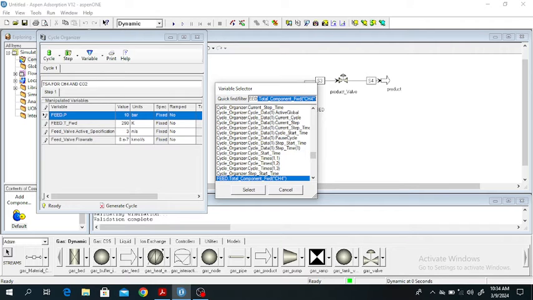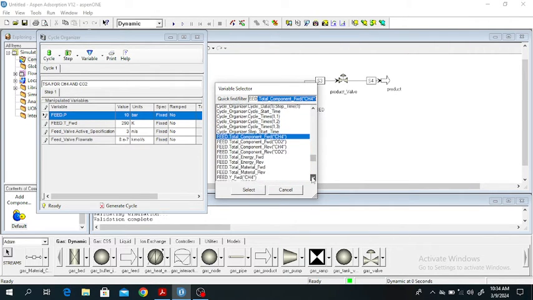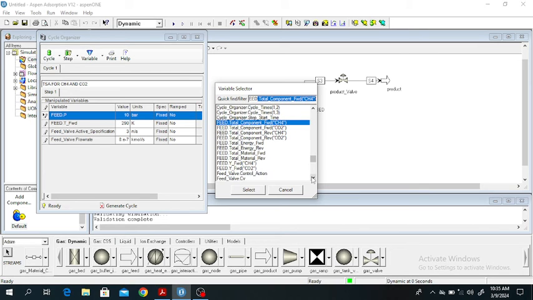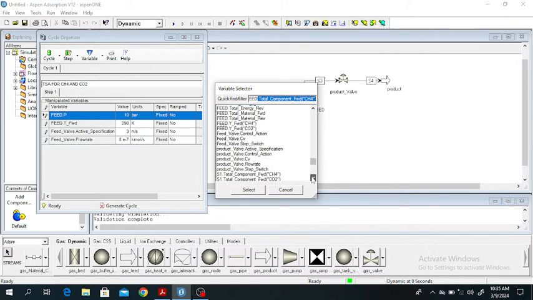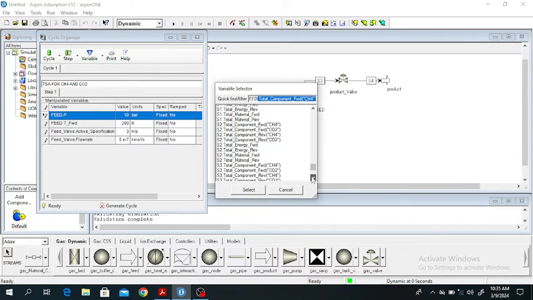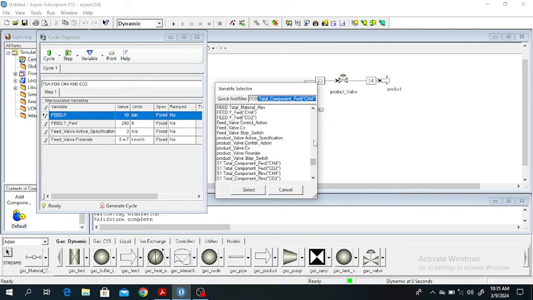Okay, similarly the mole fraction in the feed, methane and carbon dioxide mole fraction in the feed. So we will add methane and carbon dioxide mole fraction in the feed.